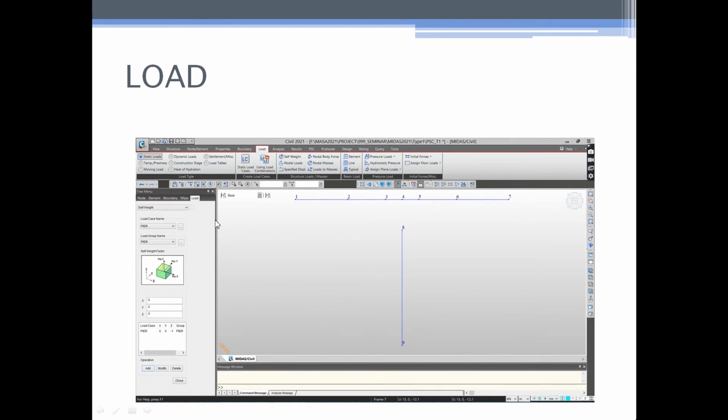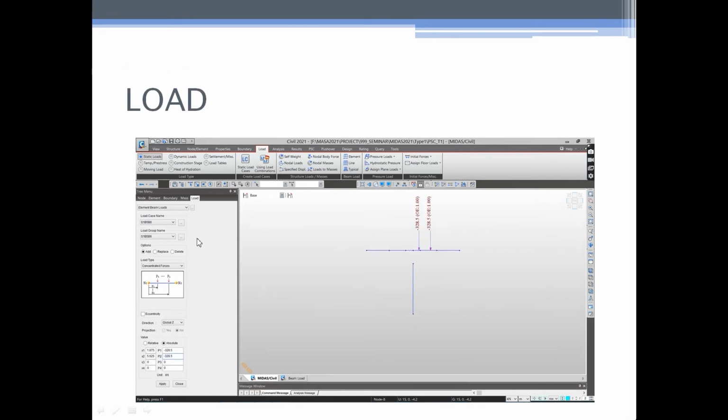Now we are going to define dead load for the pier, and these are typical how we define the typical concentrated load on the element. And we have several points load, concentrated load to be defined, and here is the distance.